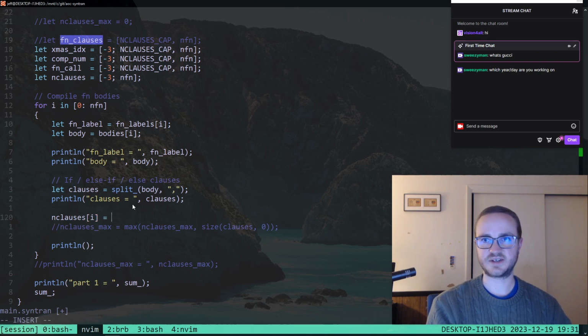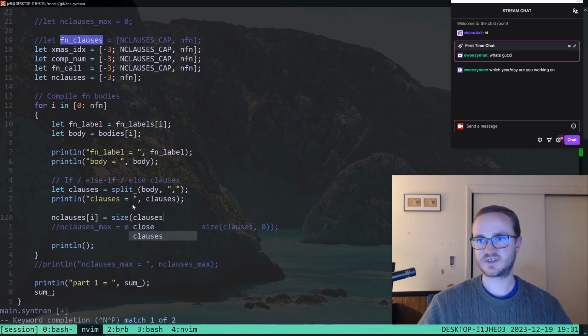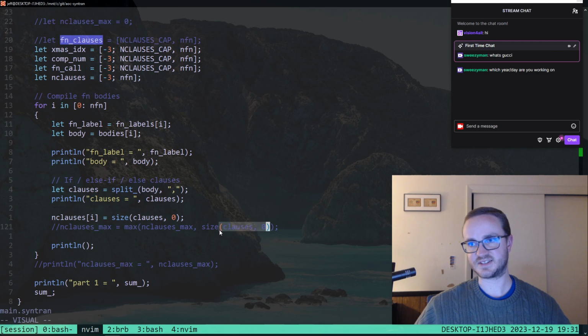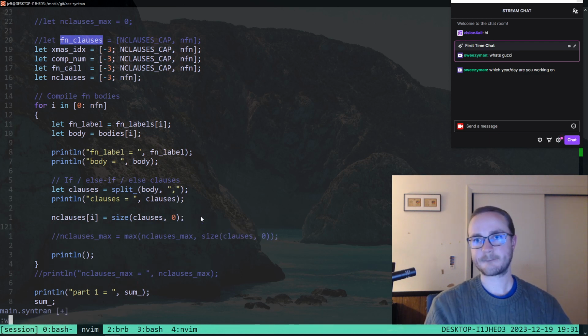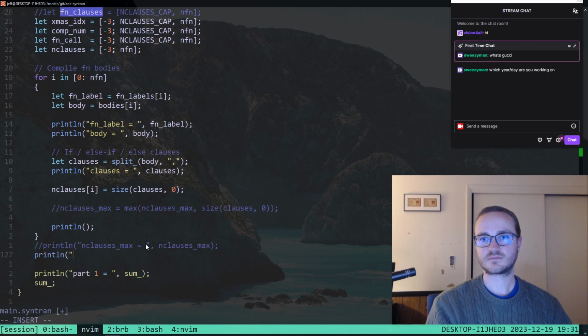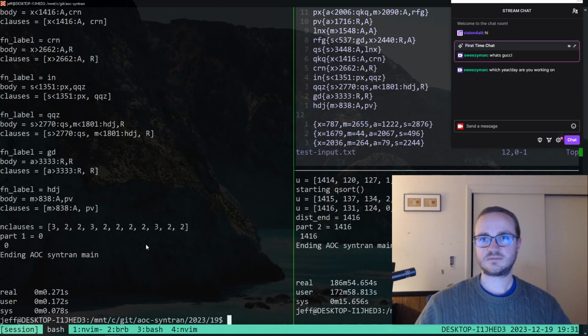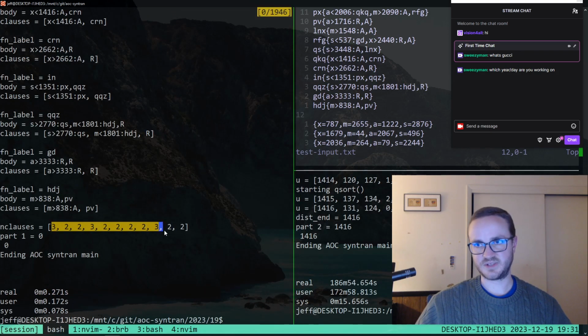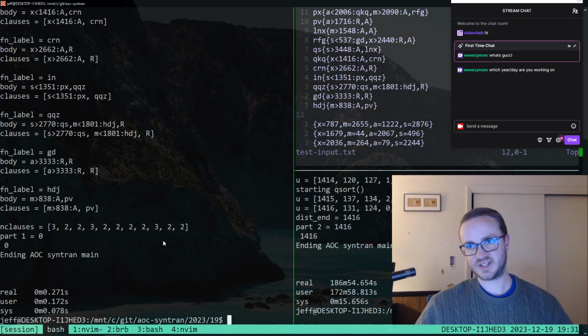So that is going to be the size of clauses. It's a vector, so there's only a 0 size. It's the same as this expression. Okay, so we have all functions with either 2 or 3 clauses for the test input. That makes sense. For the real input, some of them have 4.